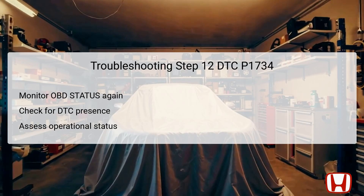In the 12th step, monitoring the onboard diagnostic status for P1734 using the HDS is crucial yet again. This step assesses whether the DTC has returned after the test drive. Determining if the HDS indicates failed, passed, or not completed will guide the subsequent actions. Should the HDS indicate a failed result, it confirms that the issue remains unresolved and further repairs are necessary. A passed result permits the technician to conclude successful repairs have been made. If the result is not completed, new evaluations may need to be conducted.